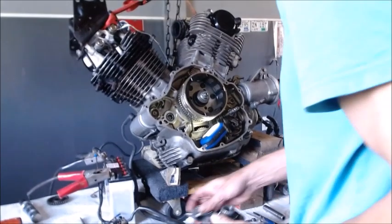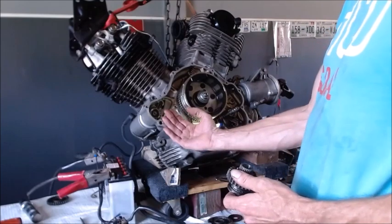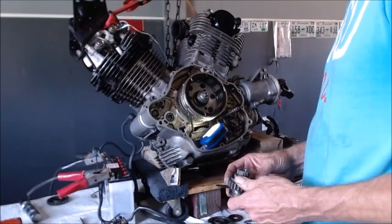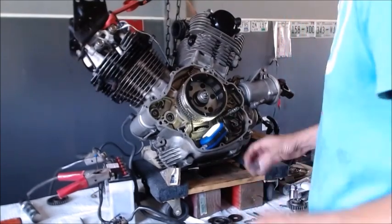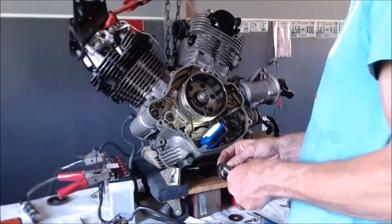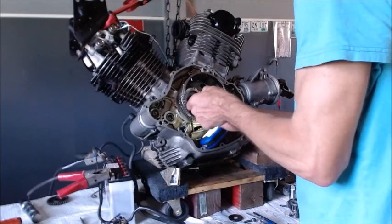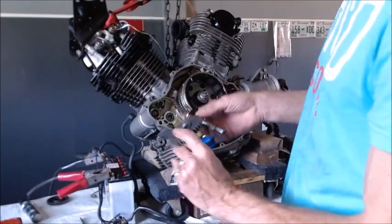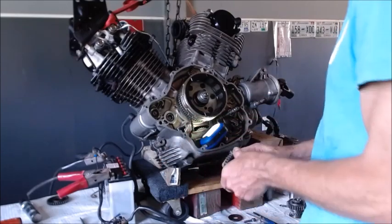Alright, so we are back over here on our motor to try to see just what would happen if we let this whole set come this way. So what would it do? Because it might misalign the gears so bad that it ain't going to work. So let me put the big gear on. Normally it has one of these. So I'm going to put that on, right? And I'm going to put it with the flat part this way just to see.